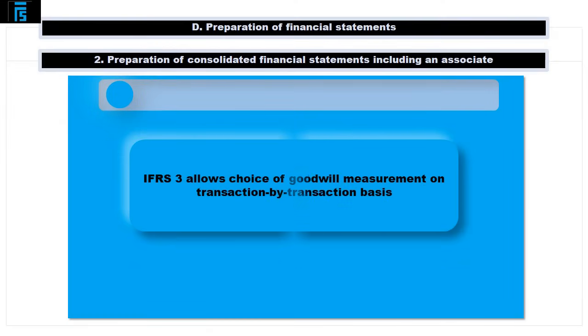As you can see, the choice of goodwill measurement method has obvious consequences for the figures reported in the consolidated statement of financial position. IFRS 3 allows for this choice to be made for each business combination on a transaction-by-transaction basis, rather than as an accounting policy choice. To finish this module off, let us further note that any profits made by a subsidiary following its acquisition will have to be apportioned between the retained earnings of the group and non-controlling interest.